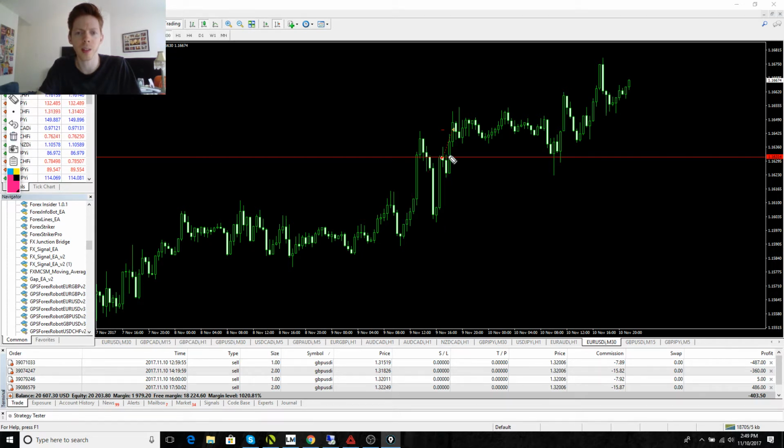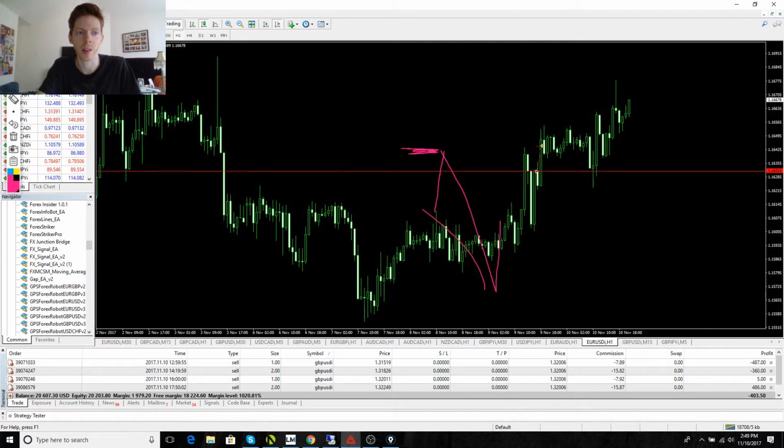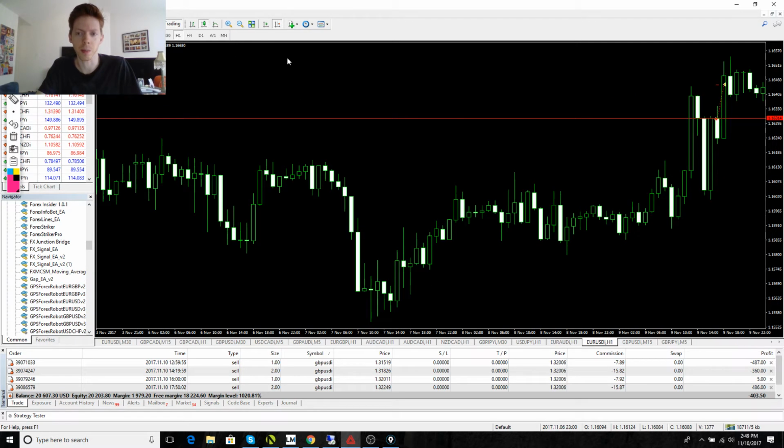I was expecting this to push back up, hit this resistance area up here, and then continue back down with the bigger trend on the 1 hour or even 4 hour chart. Now I was thinking that this would reverse and continue down there. As you can see, that didn't happen, and the Euro US dollar has been climbing since.